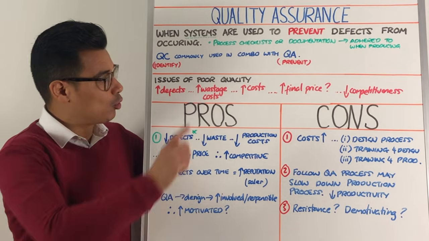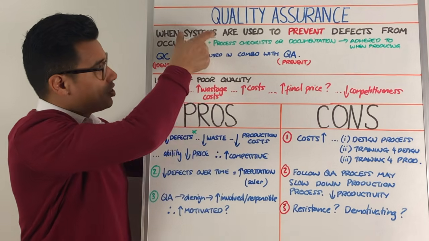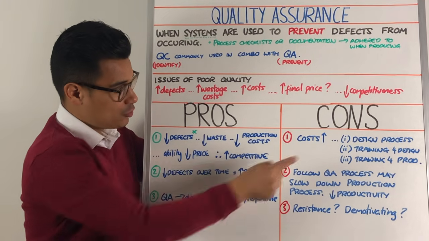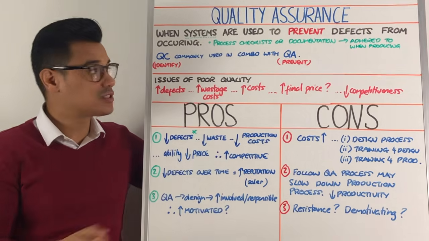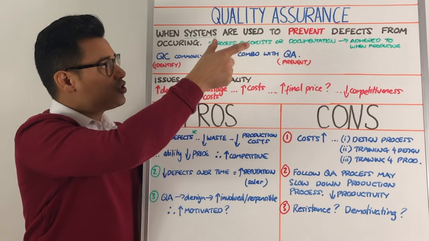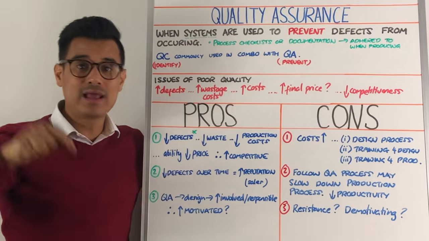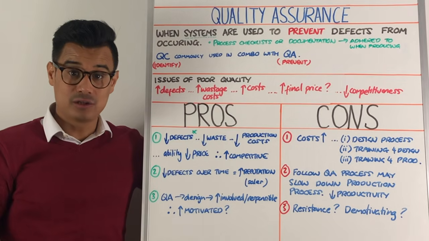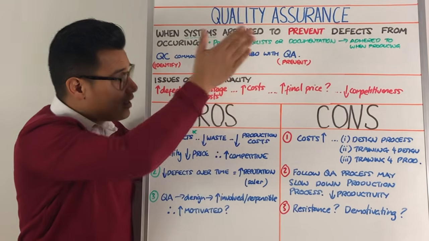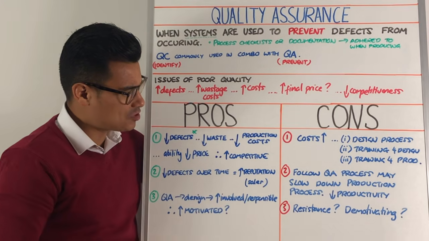But there's disadvantages to quality assurance. The first is it costs. It's not free because you need to design these processes, design these systems. Also, you might need to pay workers. If you're going to go through this route, you need to pay them to have the skill set to be able to design documentation to prevent defects. And more than designing just the documentation, these systems as it were, you then, once they're built, need to train the workers on the production line how to use them. How do they do these documentation? How do they follow these checklists? So there's lots of costs involved within that. Training costs, of course, being the main one.